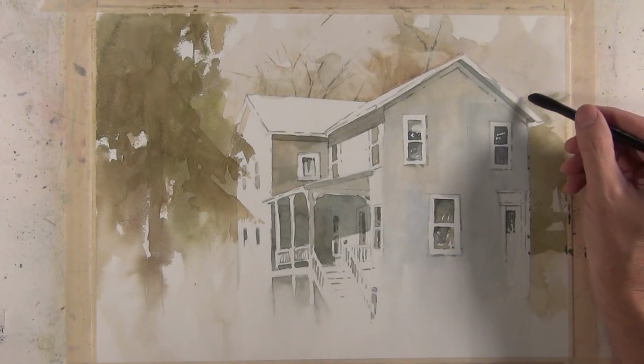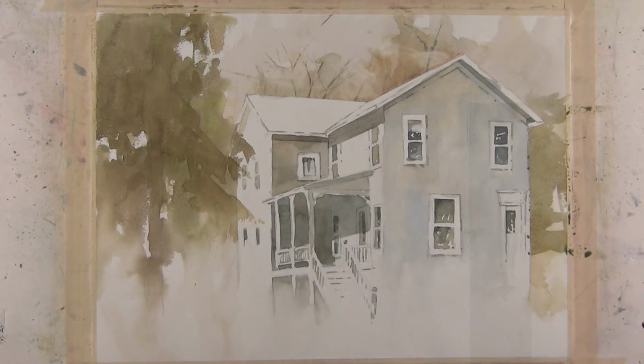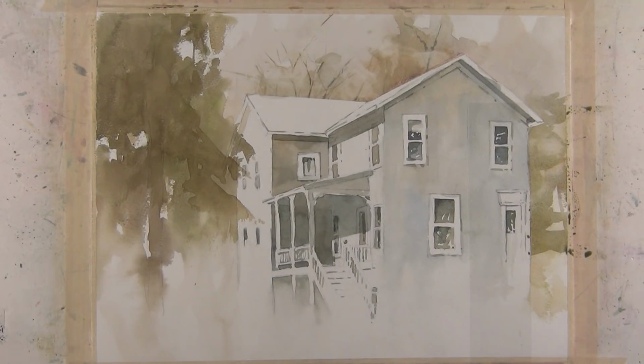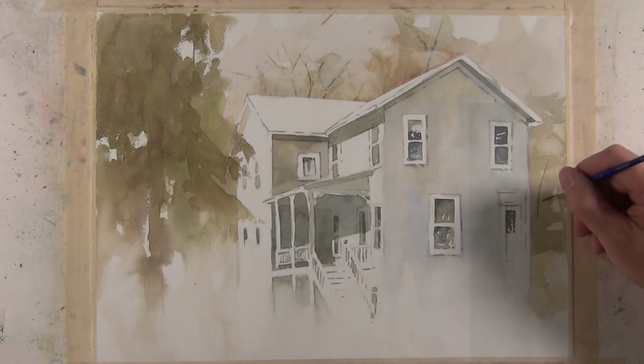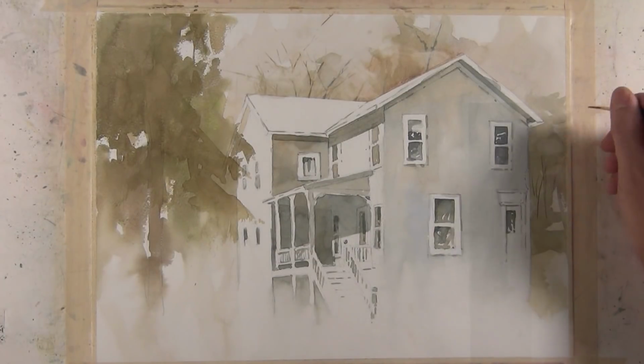And at the bottom of this, I've left a bit of a horizontal line which helps ground this composition and make it feel more like a natural landscape. If you don't have a strong horizontal somewhere in your composition, it'll tend to float and feel unbalanced. Again, I'm going to give a suggestion of some saplings and some branches back here.